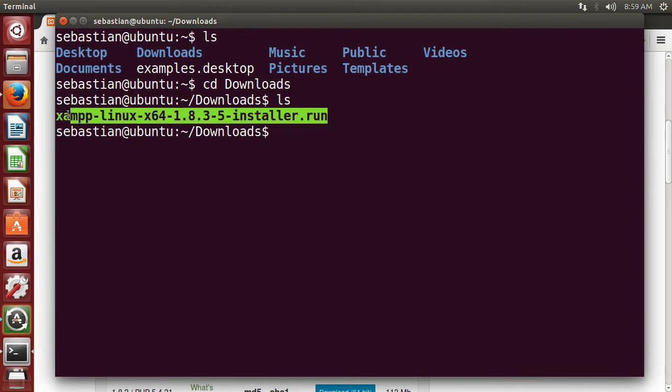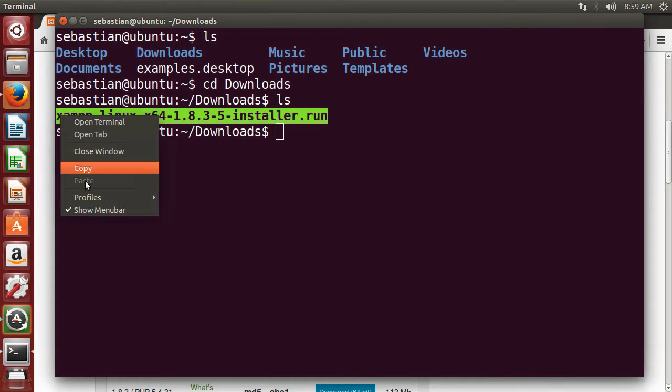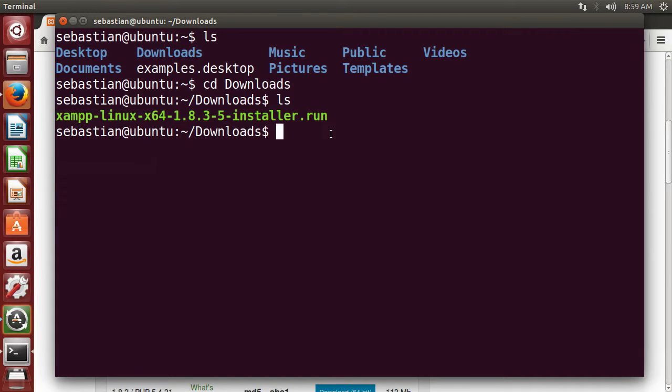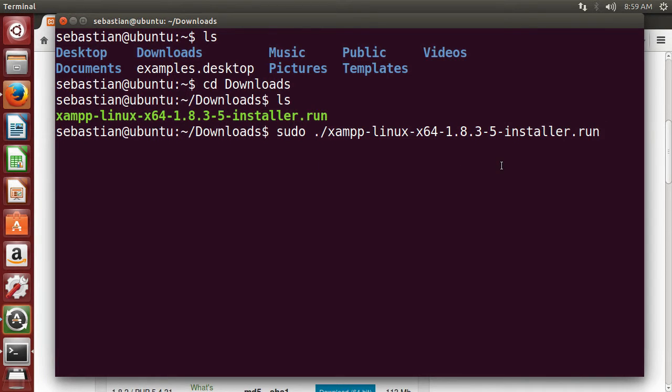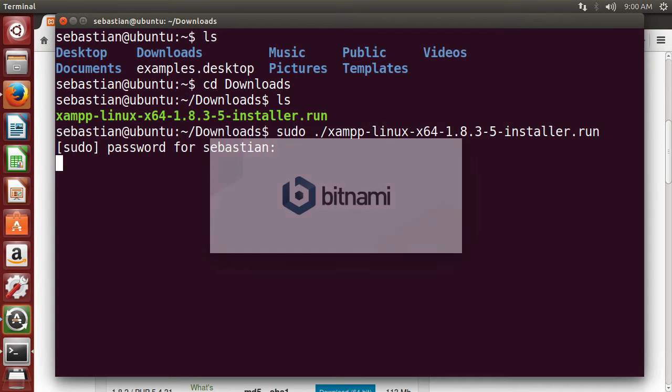I can now select the entire name of the file, copy it, and what I'm going to do is use the sudo again, because we need to run this file, basically the installation, as administrator. Sudo, then we have ./ and the name of this file which we just copied, which we want to execute basically. And if we now hit enter on our keyboard, that asks us for the password. So we type our password here, hit enter again, and that will begin the installation.